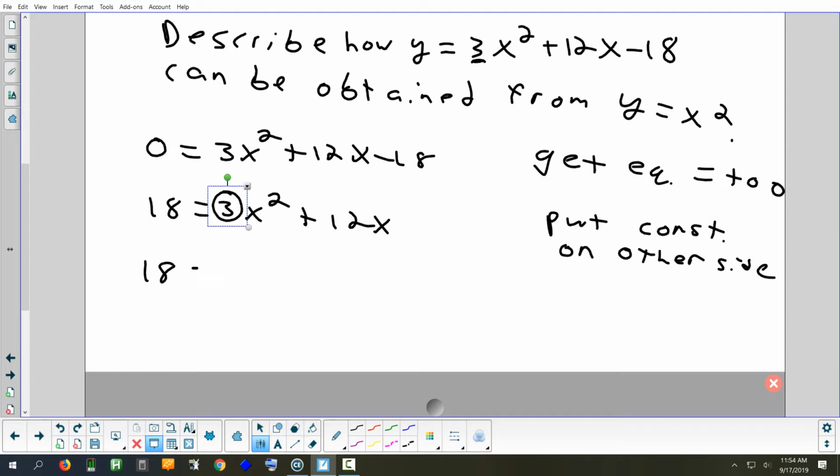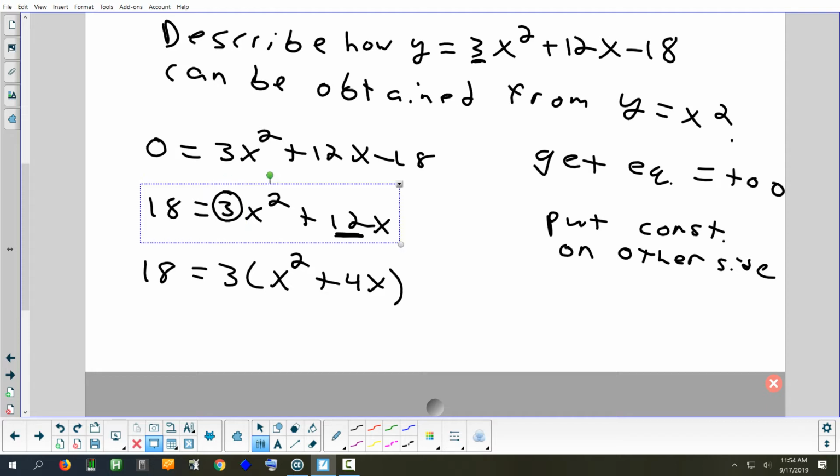So the left is fine. But what we have to do on the right is factor out the number that's in front. So what number do I have in front of x squared? 3. I'm going to factor it out. Now you might be saying, well, what if 3 doesn't factor nicely out of the next number right here? What if that number was a 13? Well, then you'd get some pretty messy fractions. Okay, I'm not going to give you one like that. So this number will factor out nicely from the 12. And that's what we have now.